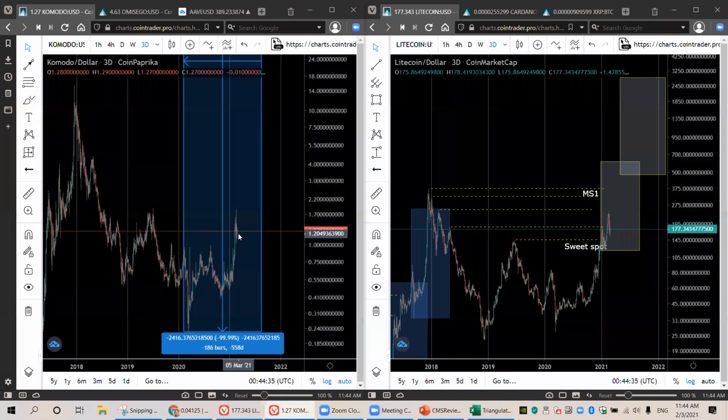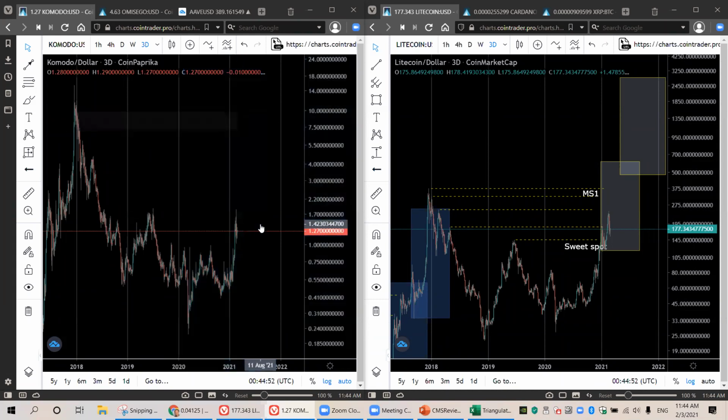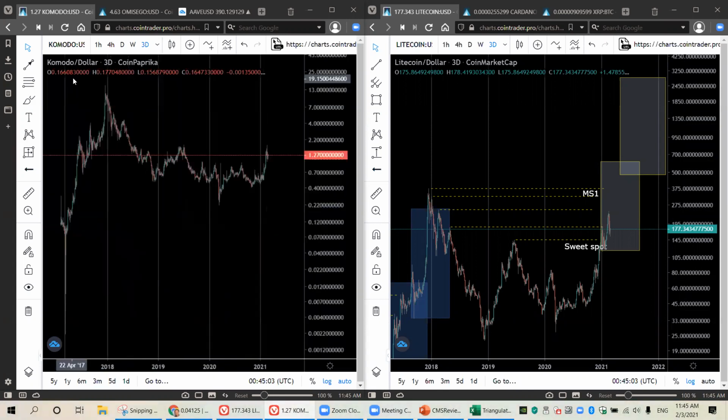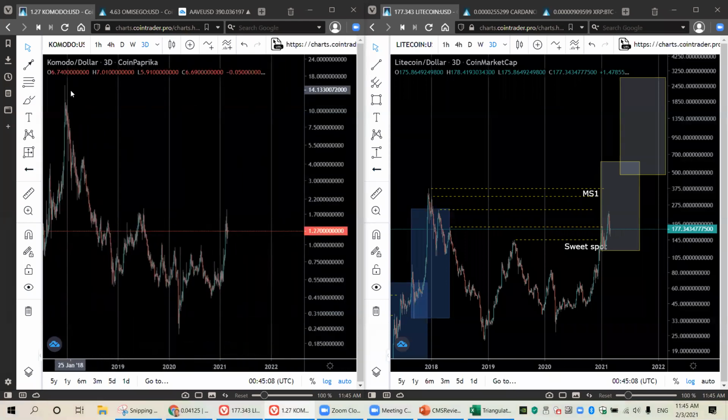By the way, this is not a bad time to just take some small stakes in a few coins and see. We call it striking a lottery, right? If you strike a lottery on one of these coins, this should be great. I can't tell if Komodo is going all the way up or going to go halfway here, just like what Litecoin may do. But why don't you give it a go? If Komodo goes all the way up, it's a nice 10x as well. So that's something I was looking at.